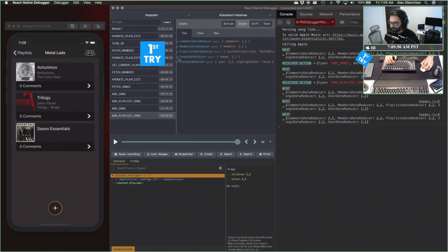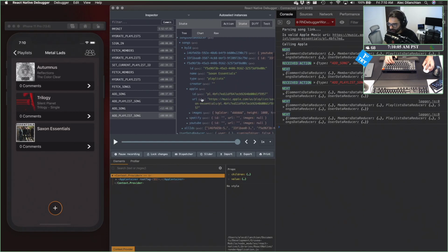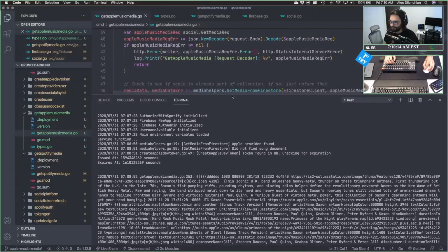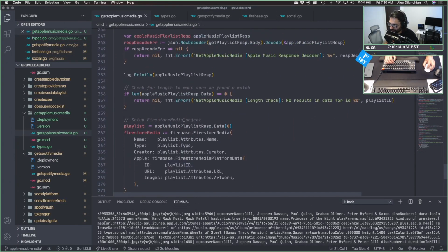So let's go to state, songs, by ID, should be this last one. Saxon Essentials, type playlists. Creator. Oh, we don't have creator for it. So for type, we should do playlist instead of playlists. So that's one thing we should fix. But it worked. It worked for the most part.